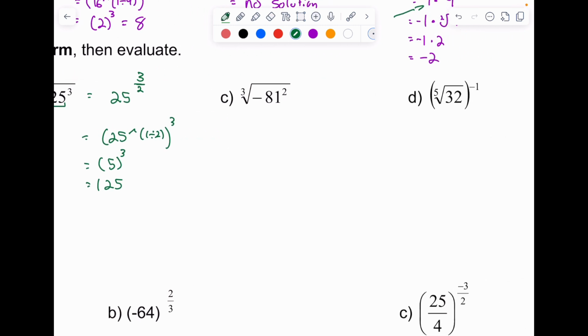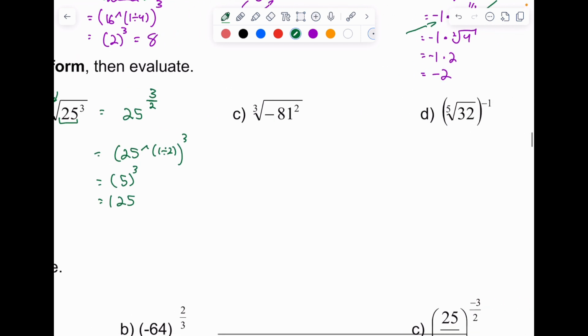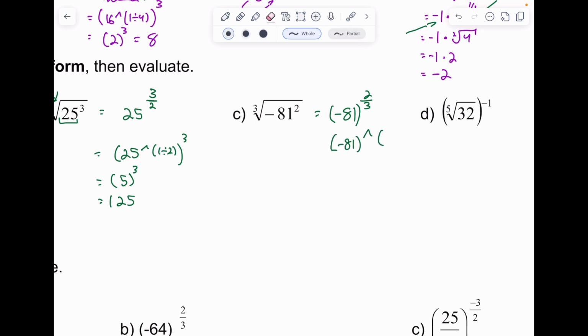And this is an example why you might want to do it the way I'm showing you, doing it in steps, okay? Because, well, first let's put it in exponential form and I'll show you. So this is negative 81, right? Our base is negative 81, and we're taking the third root of it, so that means your denominator is 3, and you're putting it to the power of 2. So up here is 2, okay? So that's in a bracket like this. Now if you took your calculator and you went negative 81 to the power of 2 divided by 3, you're actually going to get an error.